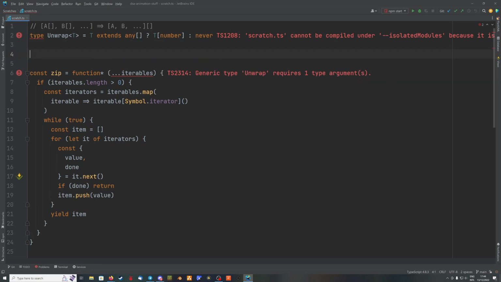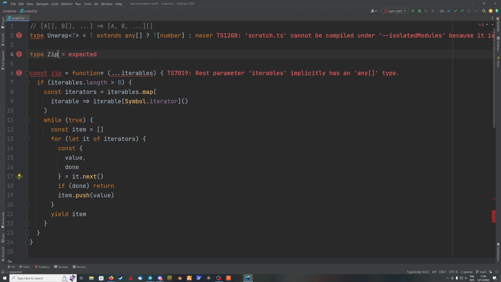And the next challenge is to get this inner tuple here. For that, we need to process the entire array here. The way we process arrays in TypeScript with types is the traditional functional way. So we are going to split it into a head and a tail section, then convert the head and apply it recursively to the tail.